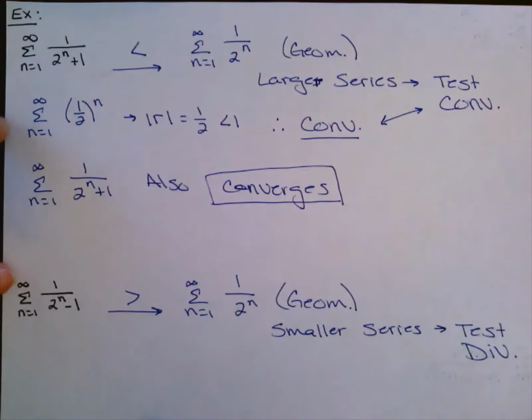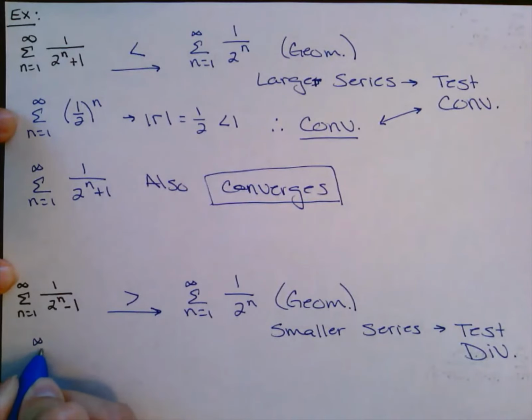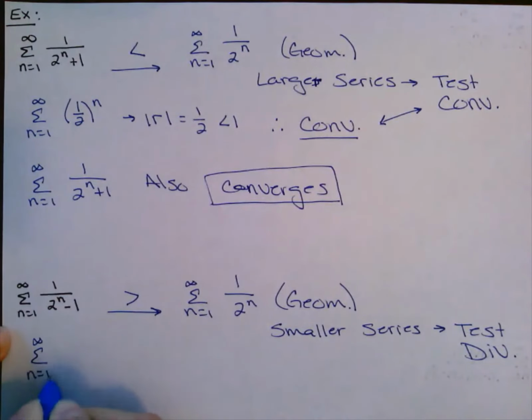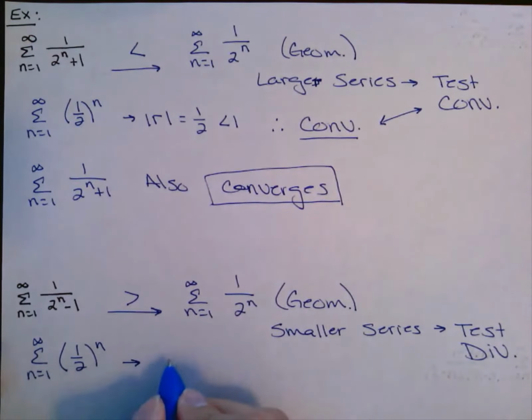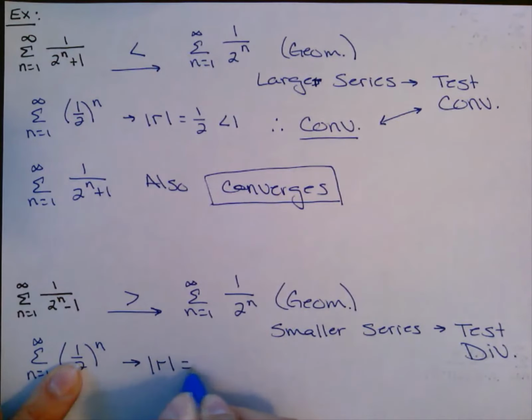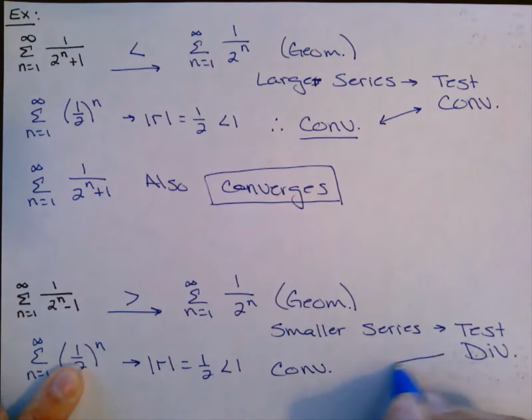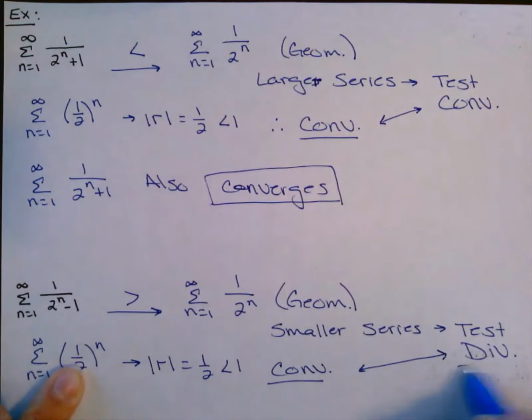And I'm going to rewrite the work, but we just saw on this last one that, because we're using the same exact one to compare, it does not diverge, right? The r was half, which is less than 1. So this converges, but we had just said that we can only test for divergence. So I have no conclusion, okay? I have to try another test.